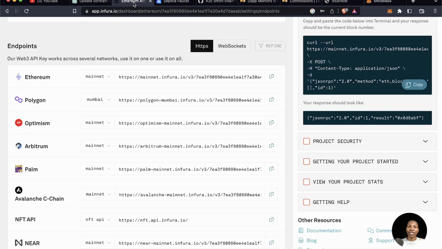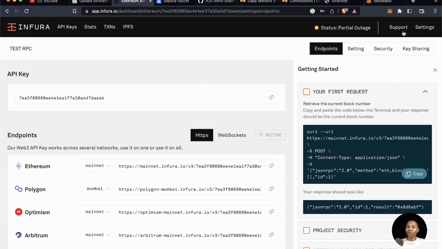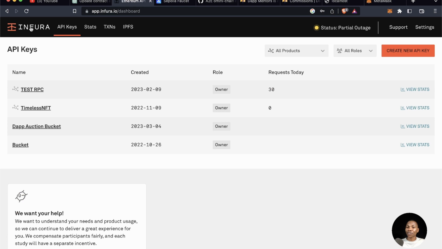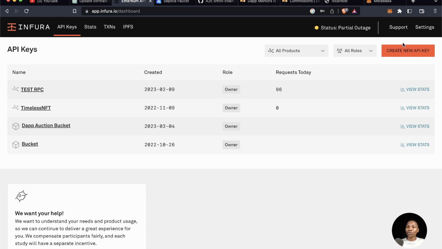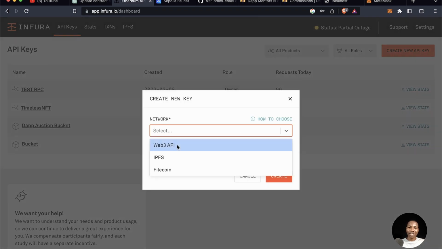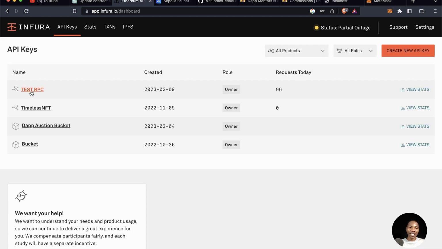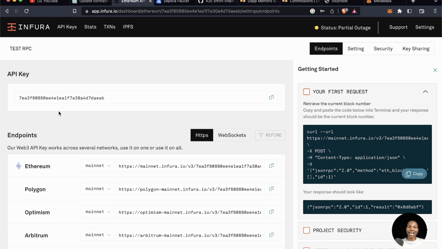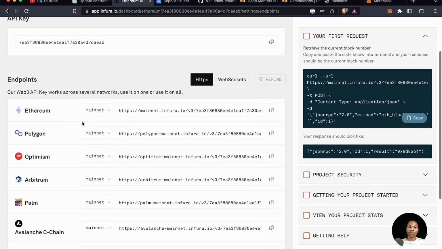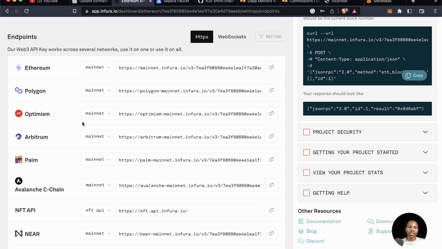let's go to Infura. You need to sign up for an Infura account. You understand? Once you sign up, come to their dashboard, which is app.infura.io/dashboard. Once you sign up, you can create a new API. Make sure you select a Web3 project and then you give it a name and then you create it. Once it is created, it's going to be listed as this. For example, I have this test RPC and this is my deployer key. I don't want to hide it because I'm just going to change it in the future.